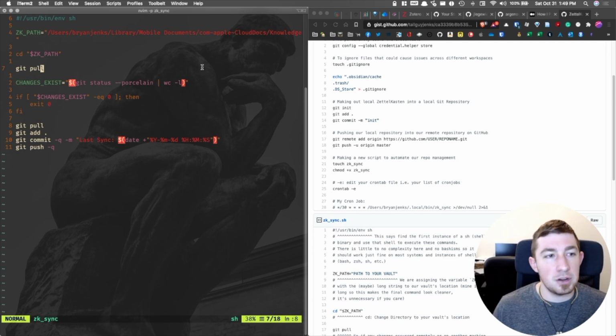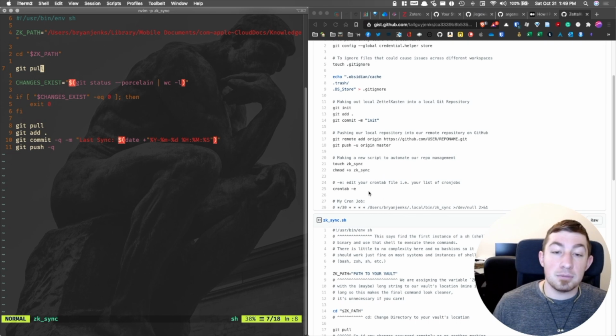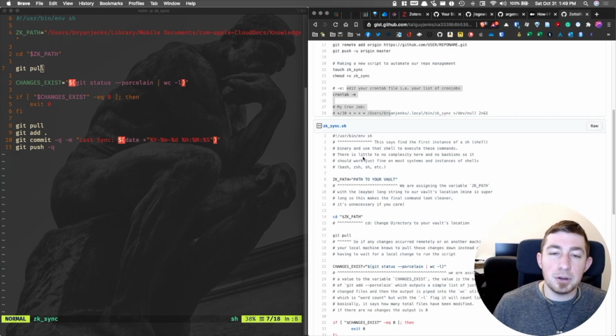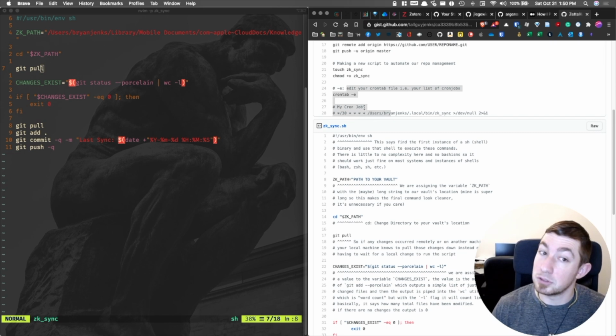That's it. Very simple, and we're going to cover what every line does. So what you're going to do first is touch, make that file, chmod +x, make that file executable. So what we have here is some stuff that comes after. We don't need to worry about these last two lines until we're done with the script, because we don't want to add a cron job before the file is doing what it's supposed to do.